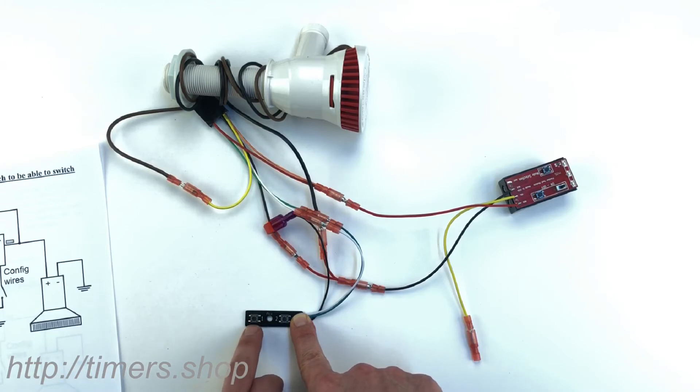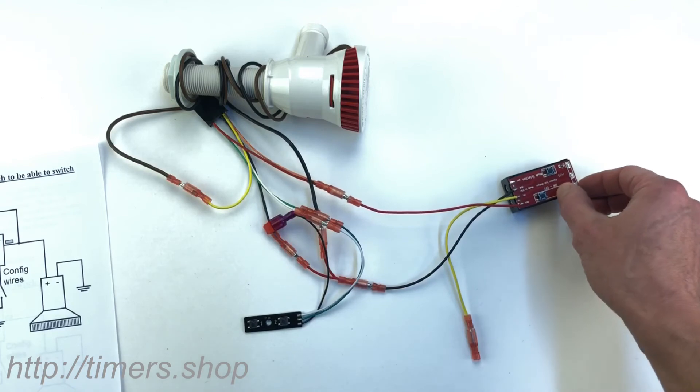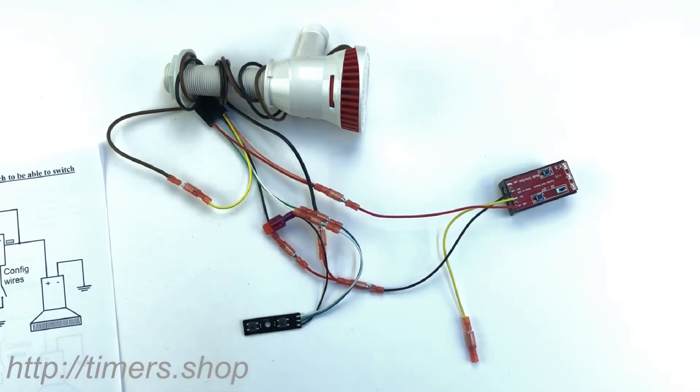And here, by pushing button number one, we're going to step-by-step lower that duty cycle. You basically need to stop when you want to stop it. You hear the pump run. Now if I push the button, it's going to change the sound, it slows it down. So let's say we want to run it at slower speed like this. We just turn the power off and now turn it back on. The first 10 seconds it runs at full speed to prime the pump and make sure the water flows correctly, there's no air in the system. Then it's going to switch to the lower speed, in our case just for 10 seconds. Your durations could be changed to whatever you need, and then it's going to shut off for 10 seconds and repeat the cycle.